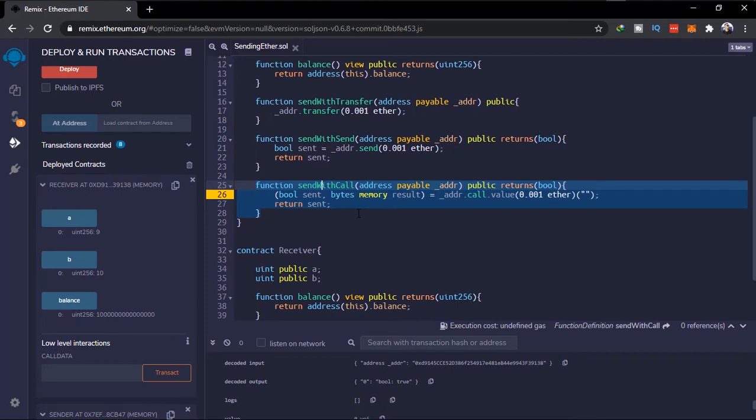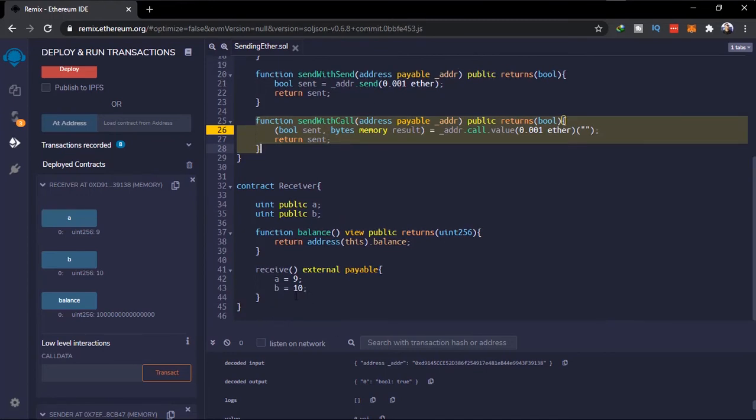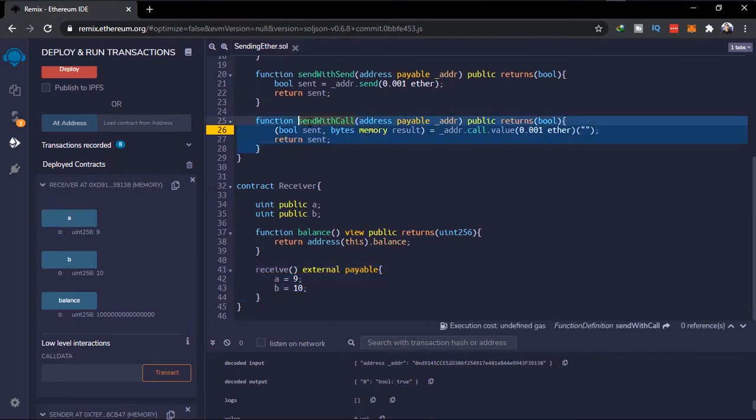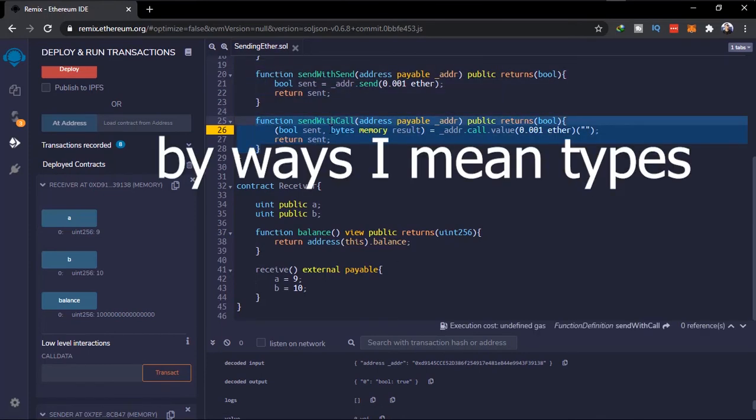So what is a reentrancy attack? We've been talking about it since the beginning of this video. A reentrancy attack is when the function, in our case this function, calls an external contract function, which is this fallback function. This fallback function will recursively call this function. So this will be a recursive loop, these two calling each other. The only way it can stop is if the gas has been exhausted, or if this contract runs out of ether.